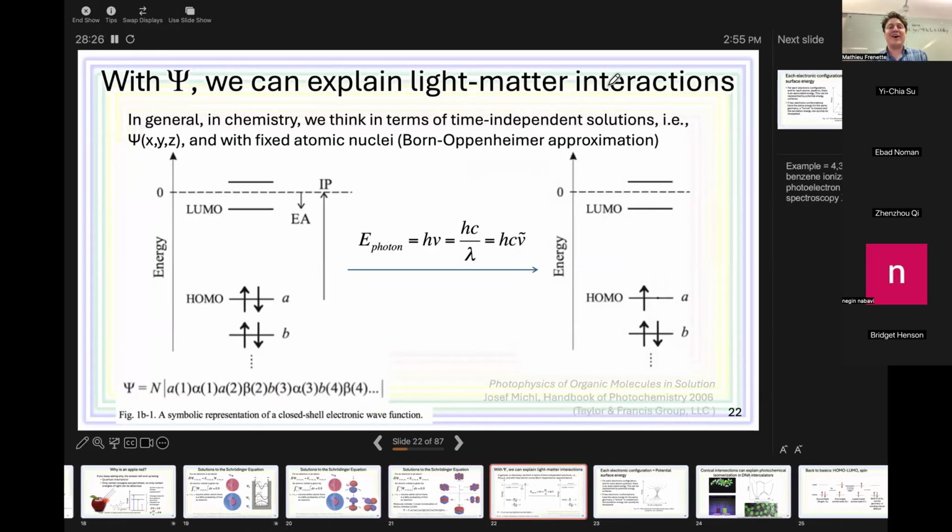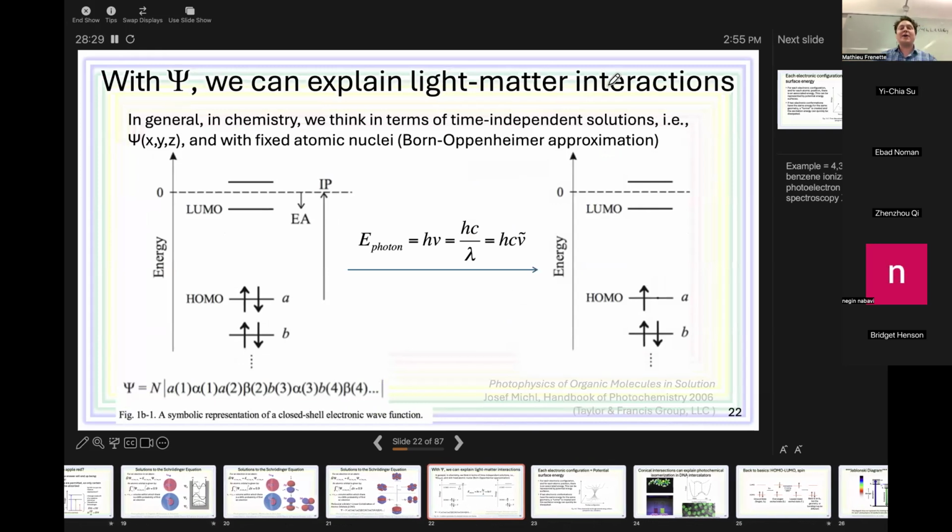Okay, all right. So once we solve Schrodinger's equation, you can solve anything, right? You can know everything about the system. You can know about the thermodynamics. You can predict the kinetics by calculating barriers. But this is spectroscopy, so we're going to be talking about light-matter interactions. You can solve all the molecular orbitals and figure out how much energy, or which photon, it would take to fully ionize the molecule. And when you do XPS spectroscopy, I don't know if anyone does XPS, you're just fully ionizing the molecule with a very high energy photon and figuring out how much kinetic energy it has, and that tells you what the binding energy of that orbital is.